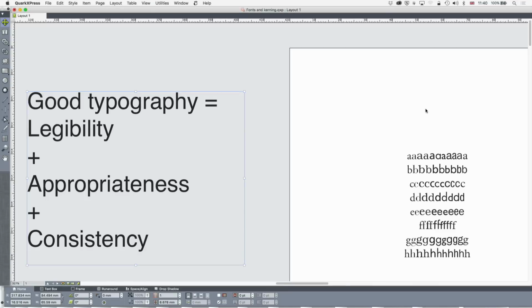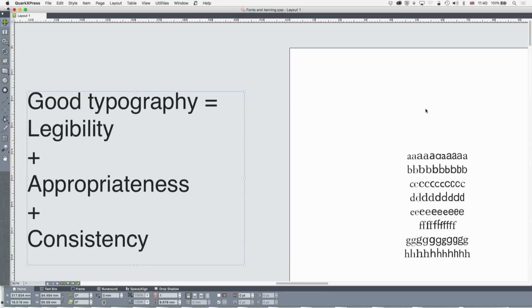There's a limit to the value of legibility. If it's too legible, then it looks like you're trying to con them. The small print is what everyone believes is the truth. The large print is just the marketing spin. Then you've got appropriateness. Is it appropriate for the document I'm working on?